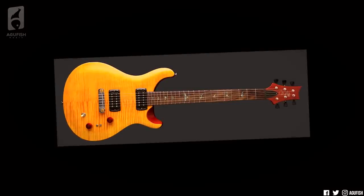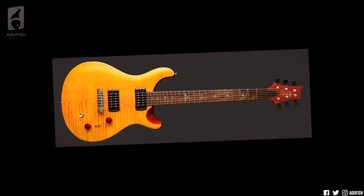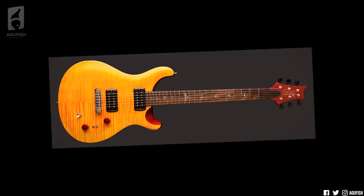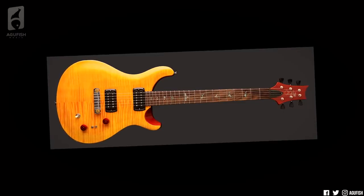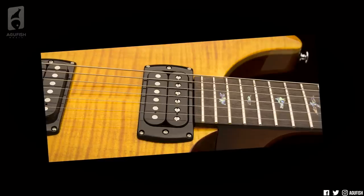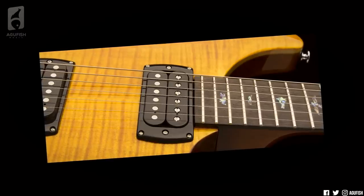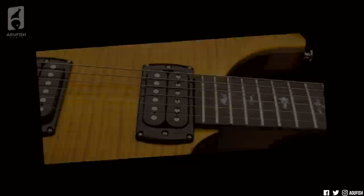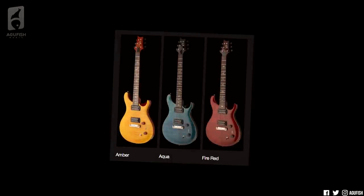So we've got a signature PRS SE beveled double cut mahogany body, a mahogany neck with a pattern wide fat neck shape, and a 22 fret rosewood fingerboard with a 10 inch radius and 25 inch scale length. So almost identical to the higher end core version. However, while that one has a full flames maple top, the SE version has a flames maple veneer and comes in 3 finishes. There's fire red, there's amber, and there's aqua.